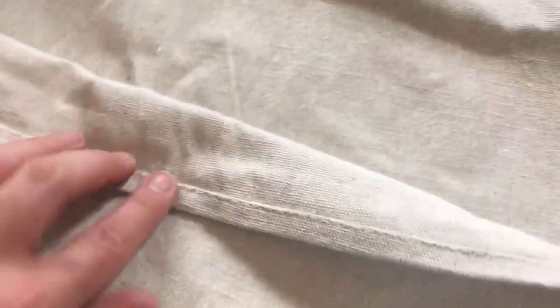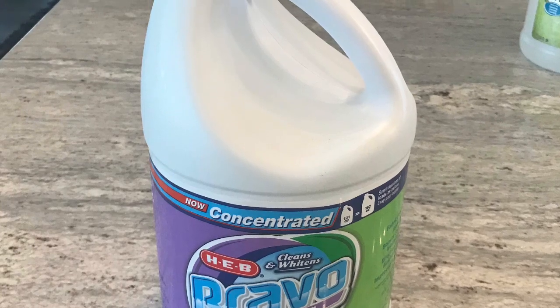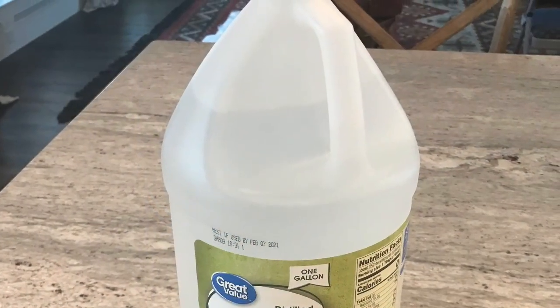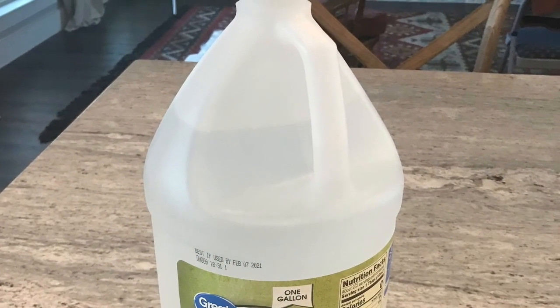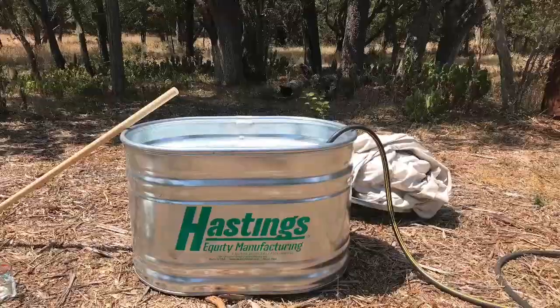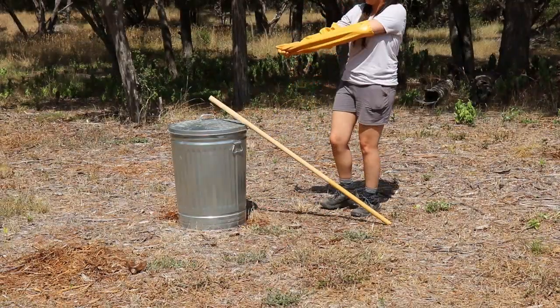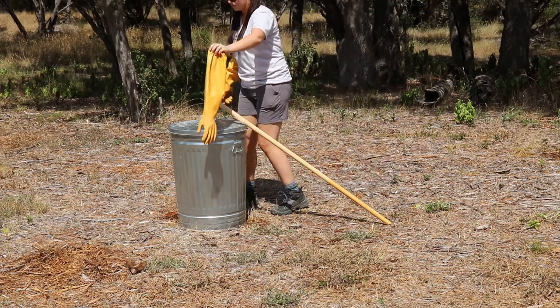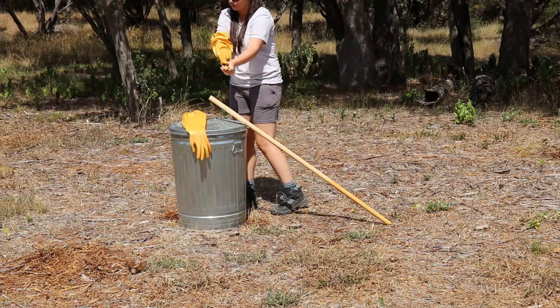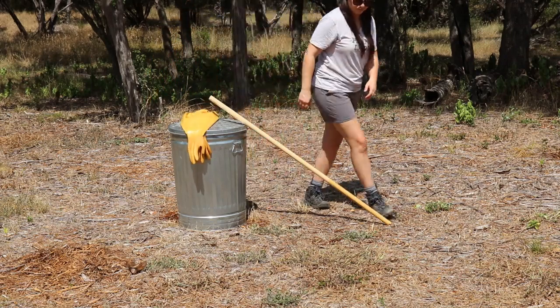Here are the seams up close. For each drop cloth I used — I ended up using four total — I needed two gallons of bleach for each one, as well as four cups of white vinegar. You're going to need a big, huge poking stick just like this for stirring, as well as a big stock tank like this — we got this one from Tractor Supply. I also recommend that you get some really big gloves just to protect your skin from the bleach water. You don't want that getting everywhere on you.